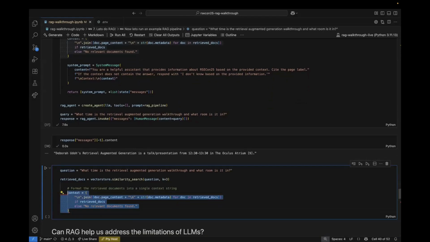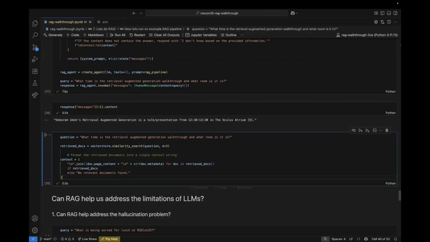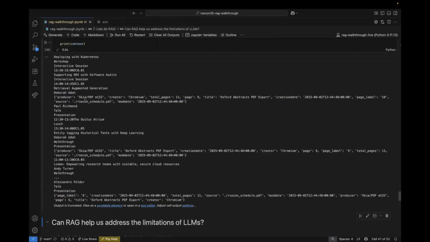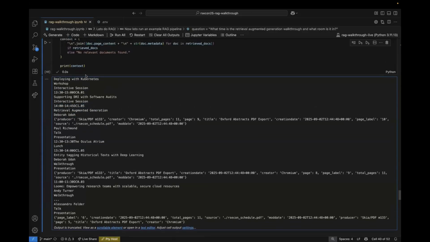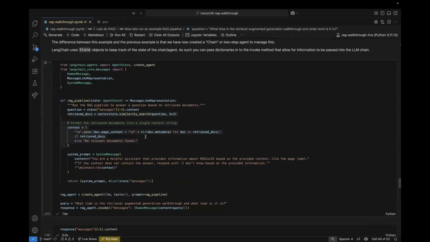What room is it in? And indent that so it doesn't get angry with me. And then we can look at the context. So this is what the context ended up looking like. It's put the source information in, but the first one it's retrieved is this, and it kind of decided, in fact, it's decided that the session is down here. So having those additional documents was probably bad.